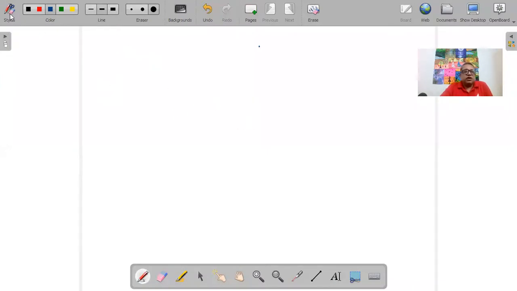Here I have the stylus. When I click on the stylus, I have these options. There's a pen, there's a rubber, there's a highlighter, there's an arrow. These are fingers. You can increase or decrease. This is a pointer, a laser pointer. This is for making lines. This is for typing in, and this is for cutting any portions, which can be used later.